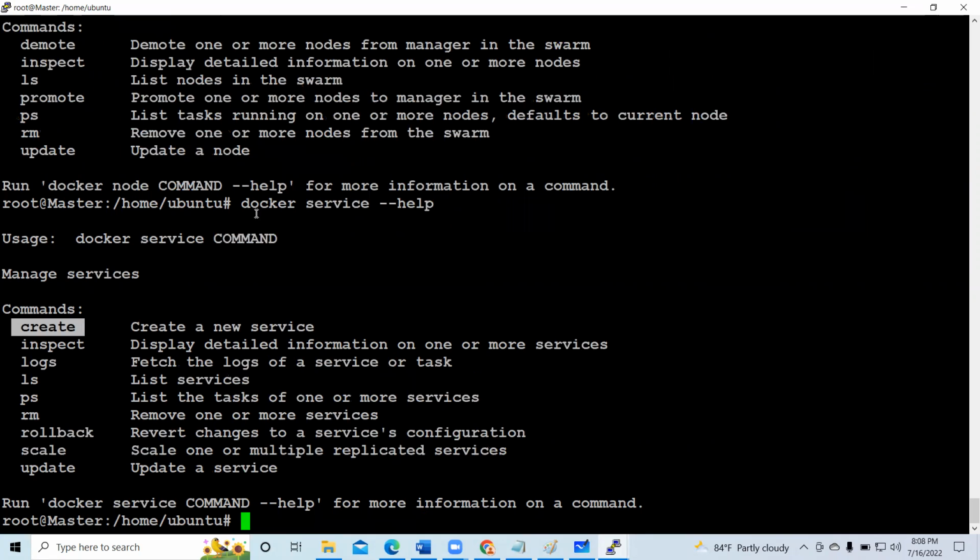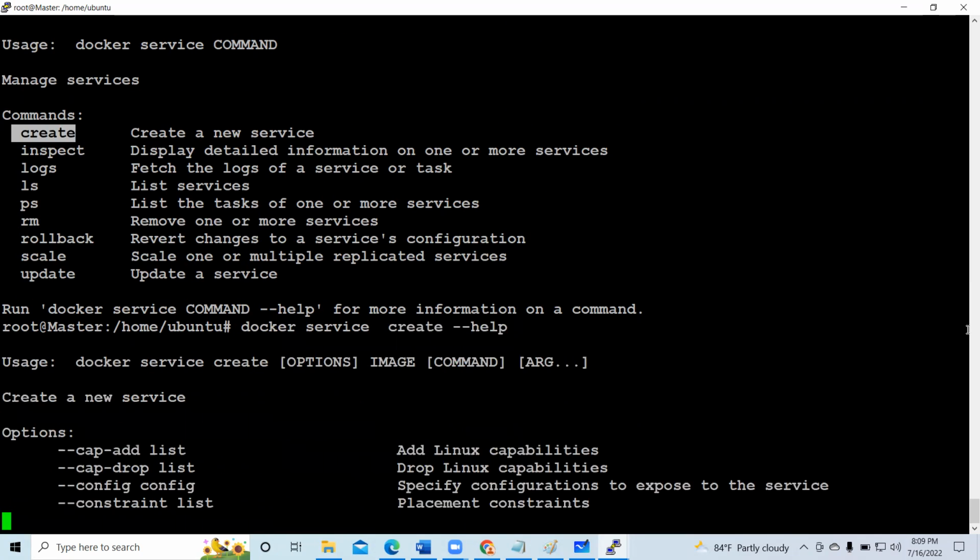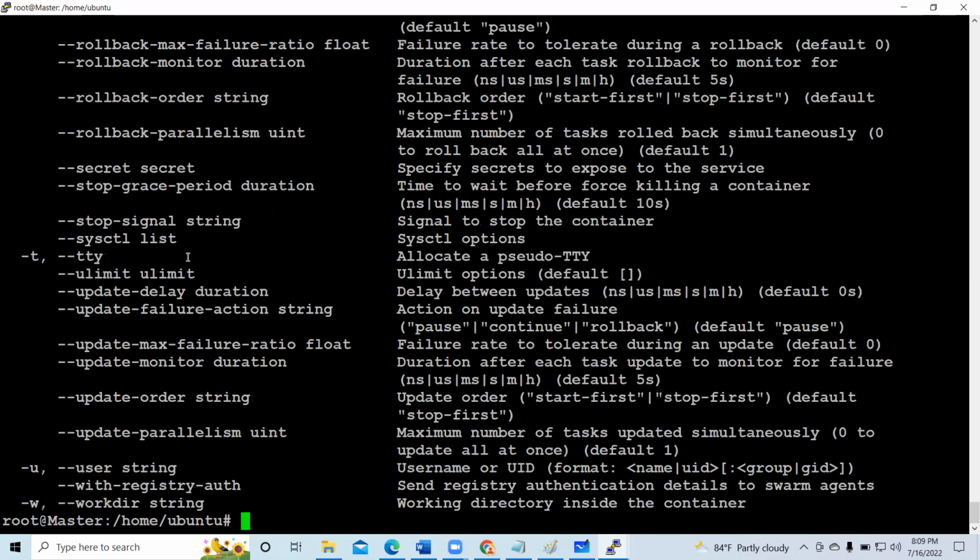Create, we just type docker service create, docker service inspect, logs, docker service ls, ps. Then see here. Let me type docker service. I know the next keyword is create. This is the next keyword. Then you type help to get the remaining commands. Enter. You can see the remaining commands.